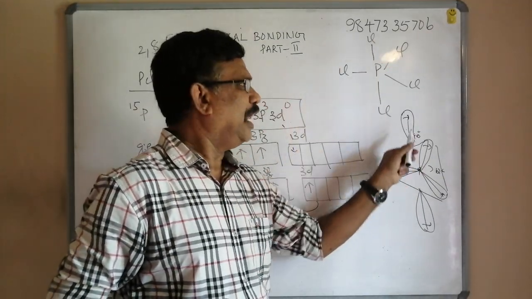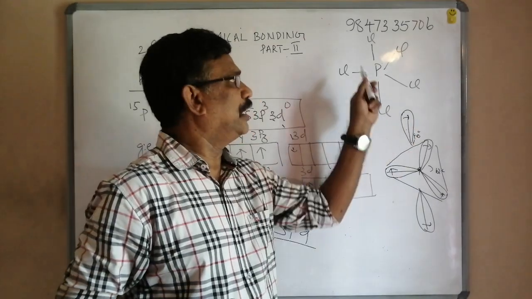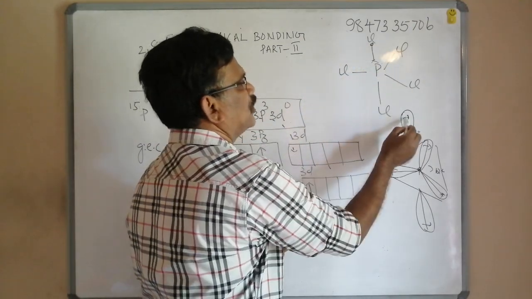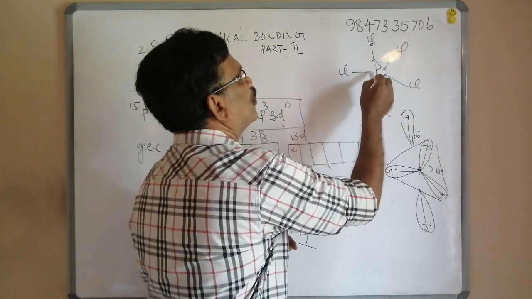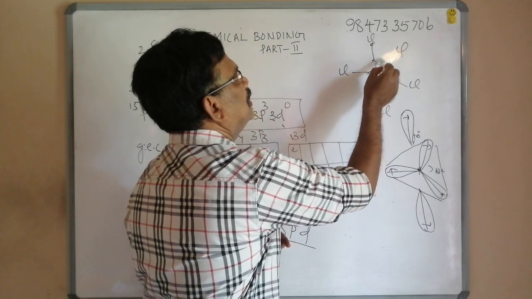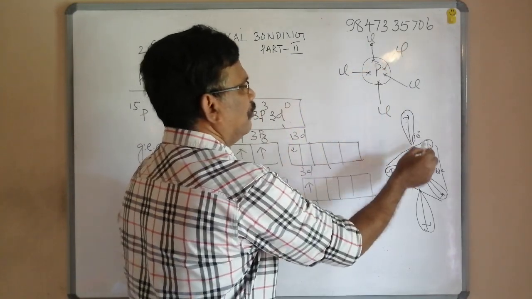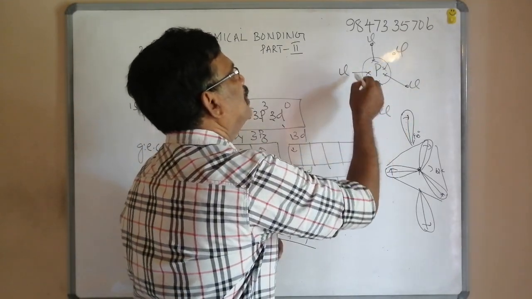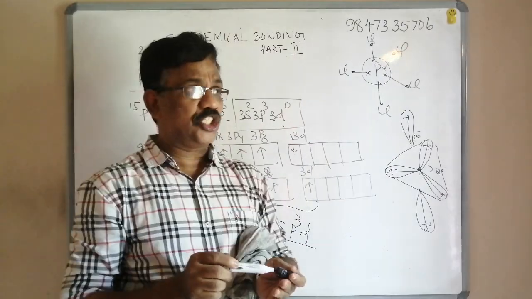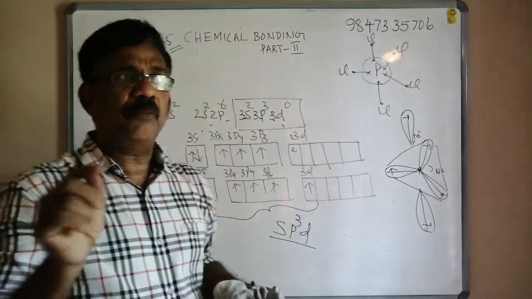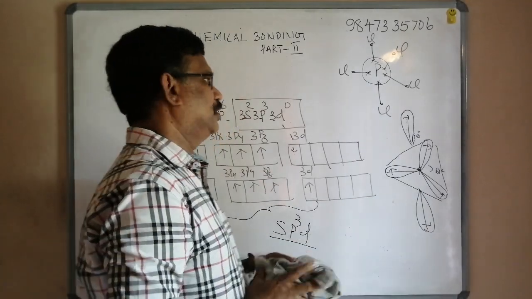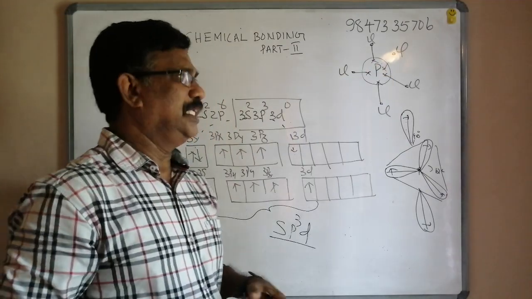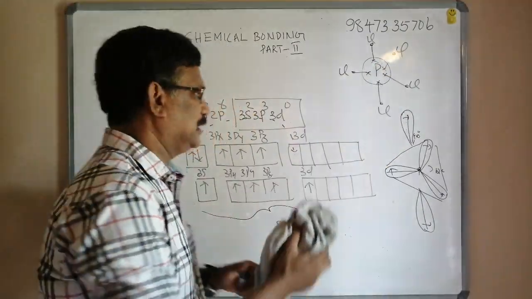Chlorine comes with its orbital and overlaps with this hybrid orbital, and 5 pairs of bonds are formed. So this is phosphorus with its 5 electrons: 1, 2, 3, 4 and 5. These 5 electrons are now present in 5 orbitals. Now each chlorine will come with 1 electron. The first part is hybridization of phosphorus, the central atom. The incoming atom will come with its pure orbital, so we can check which orbital of chlorine will overlap with this hybrid orbital of phosphorus.